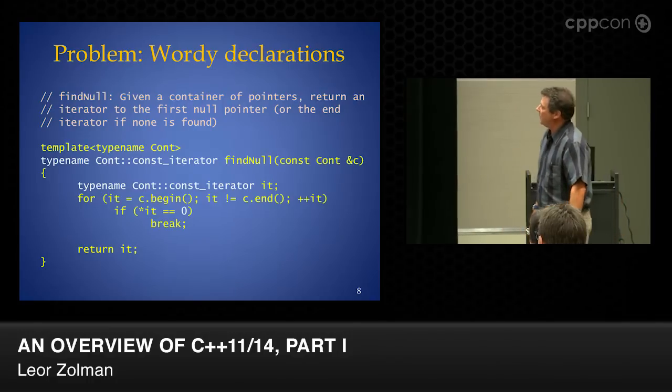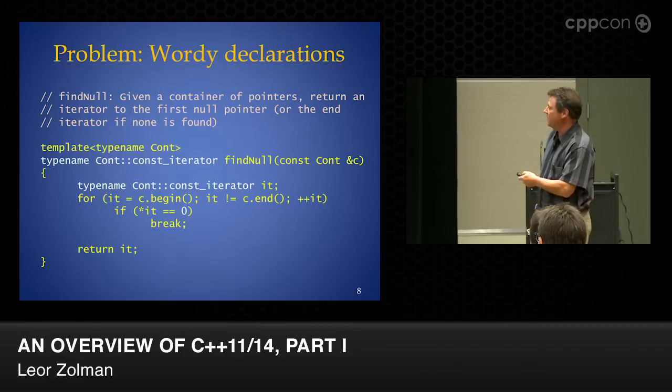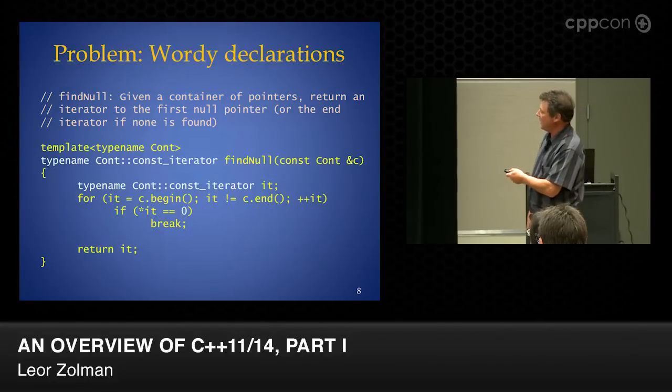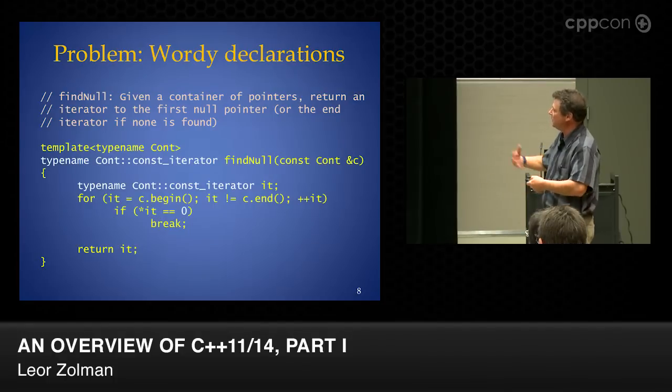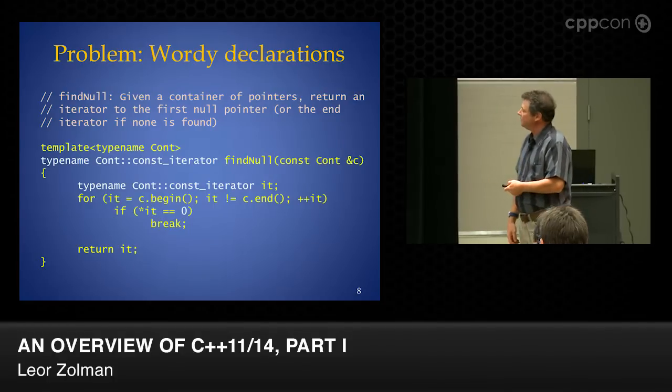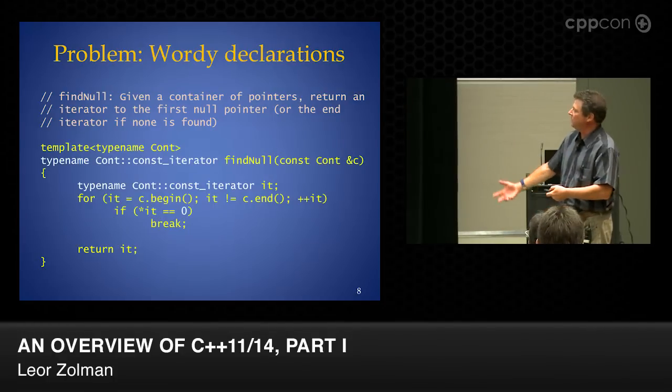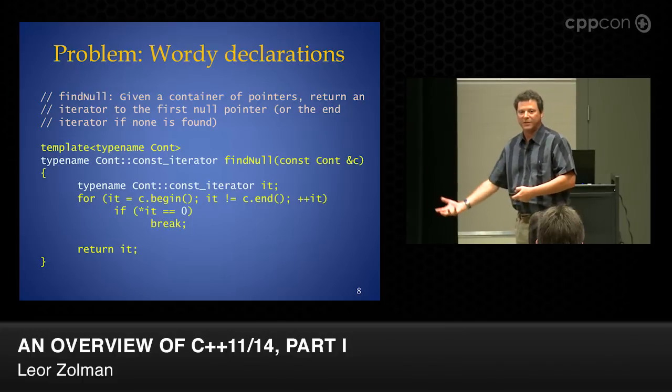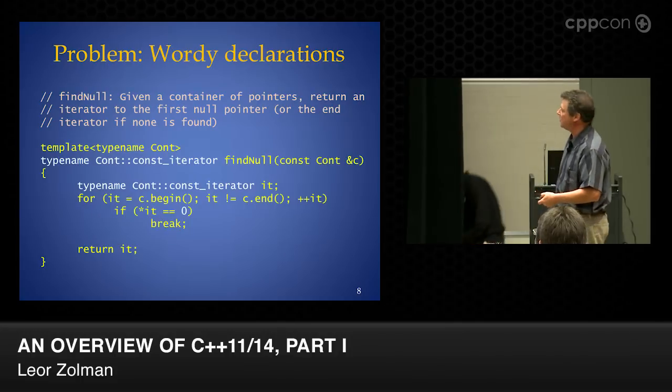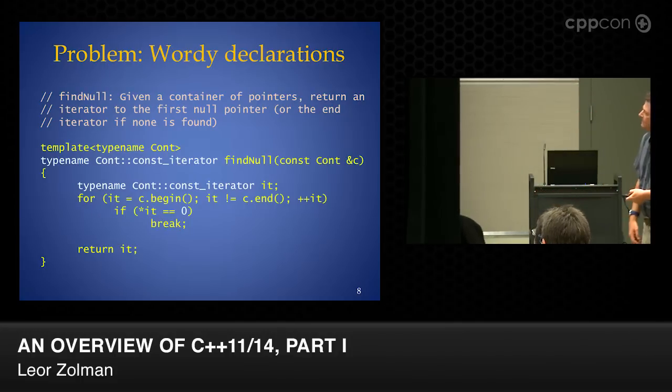So in old C++, we need a return value. What's the return value? What's going to be an iterator type? Given we have a container, we can derive the iterator type by knowing there's a nested type called const iterator. And we'll use const because we're not intending for the client to make a change. We're just locating a value. So const iterator is the appropriate type to return. And then we have to throw this typename in.